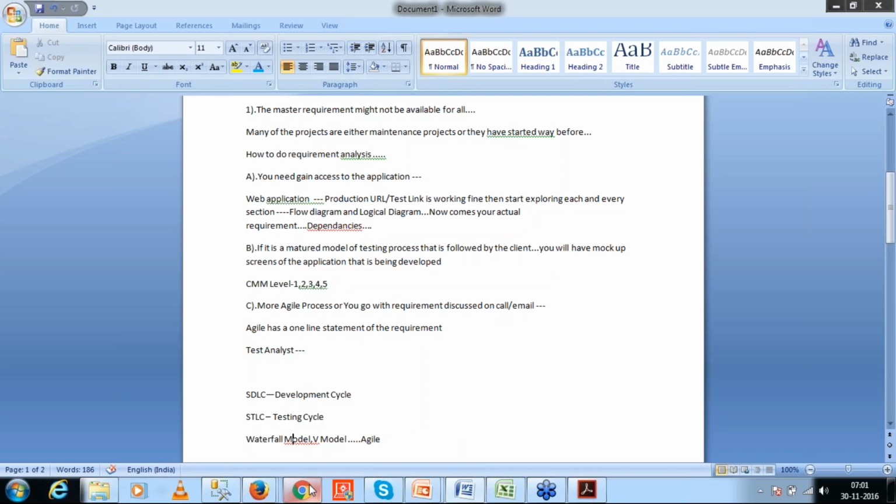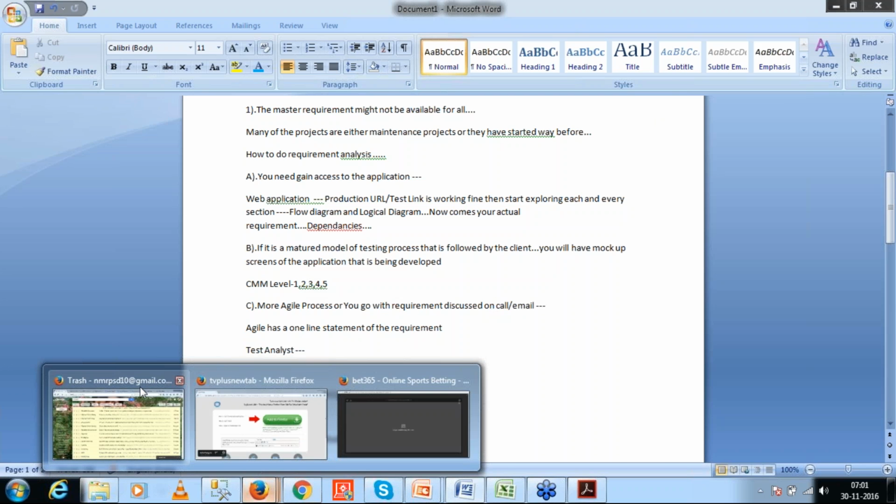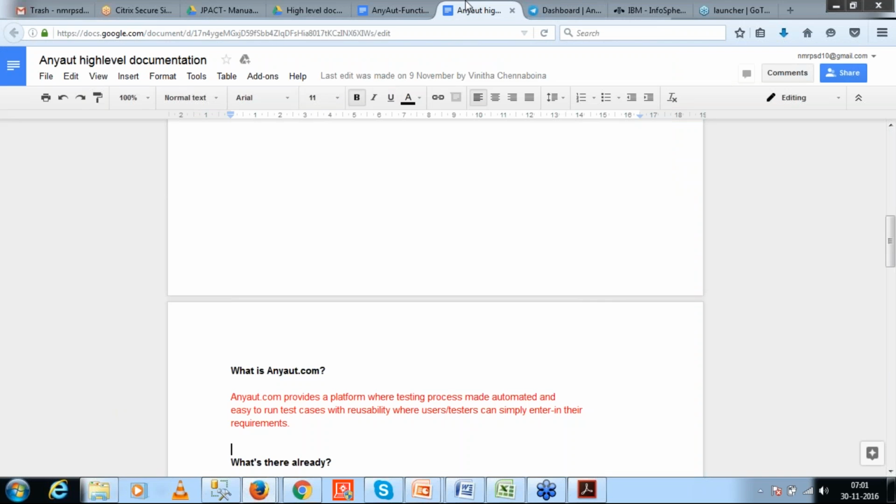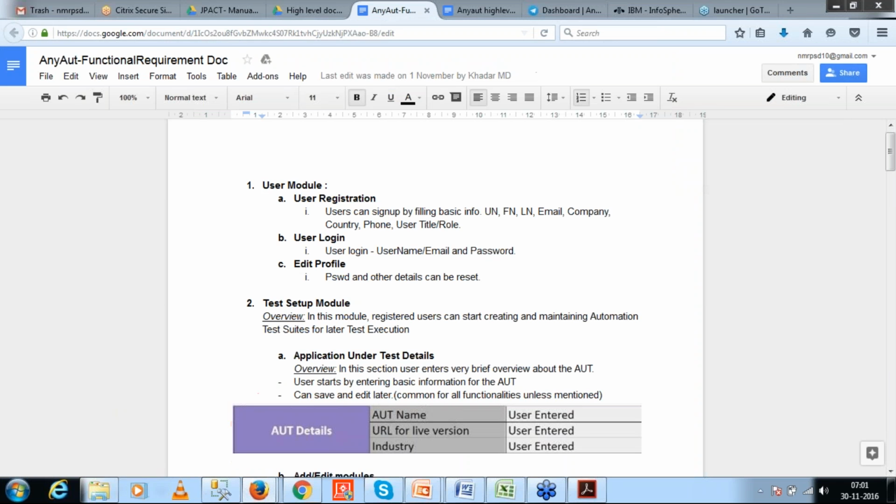Now for today, let's discuss the AnyAut application. The high-level functional requirements have been prepared by our team, and this is a good document as such.